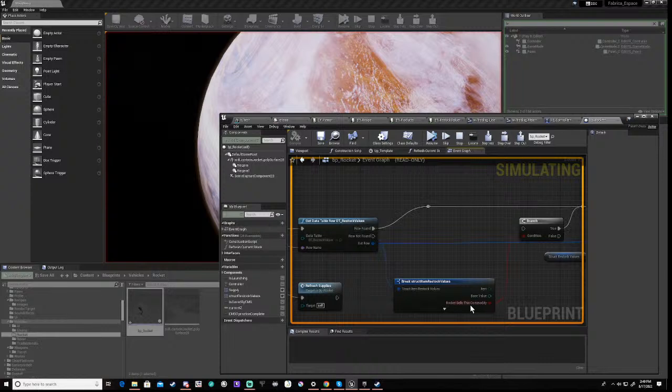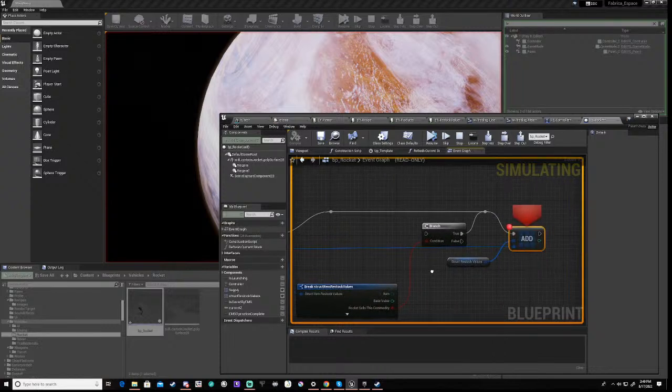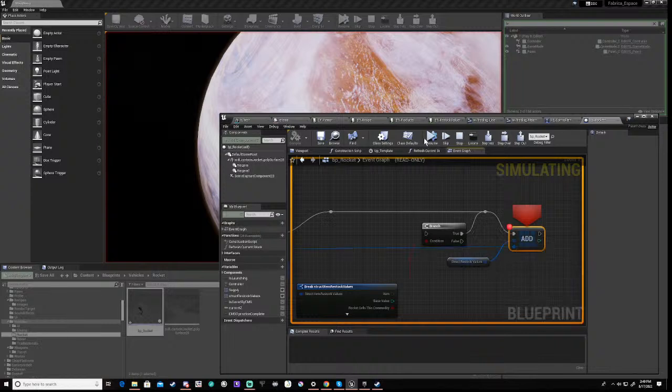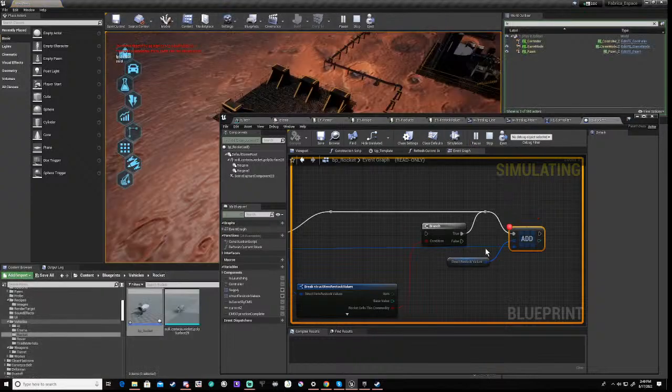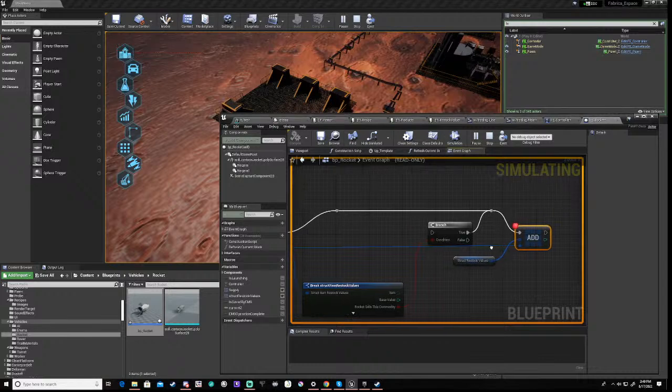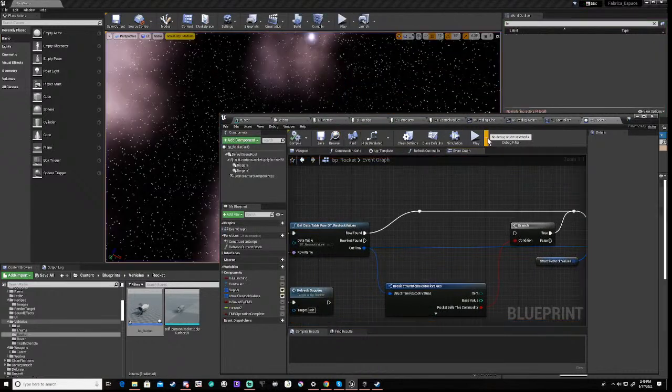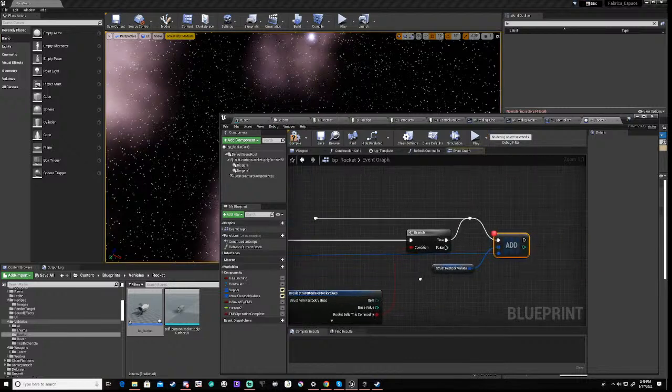Well, that's rather interesting, isn't it? Because we're not even checking that. So that's bauxite. Right, so what we'll do is we'll stop that for now. We'll join that to there.